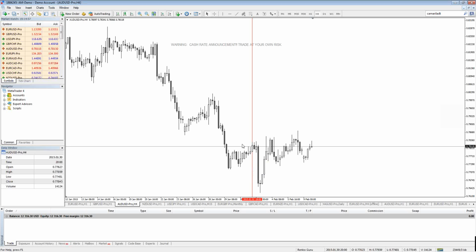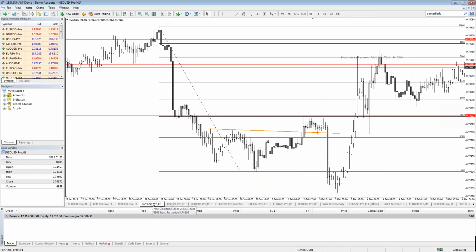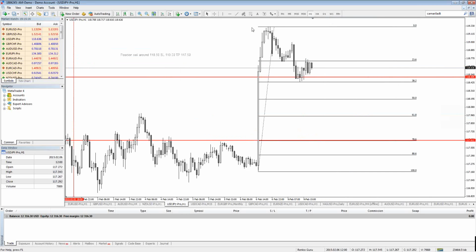So Australian dollar got us in a nasty pattern, and this was really a huge drop. Then it was an even bigger buy, and now it's dropping again. So we will see. I have some things in mind considering Australian dollar. Then we had the dollar yen and dollar CAD trades.